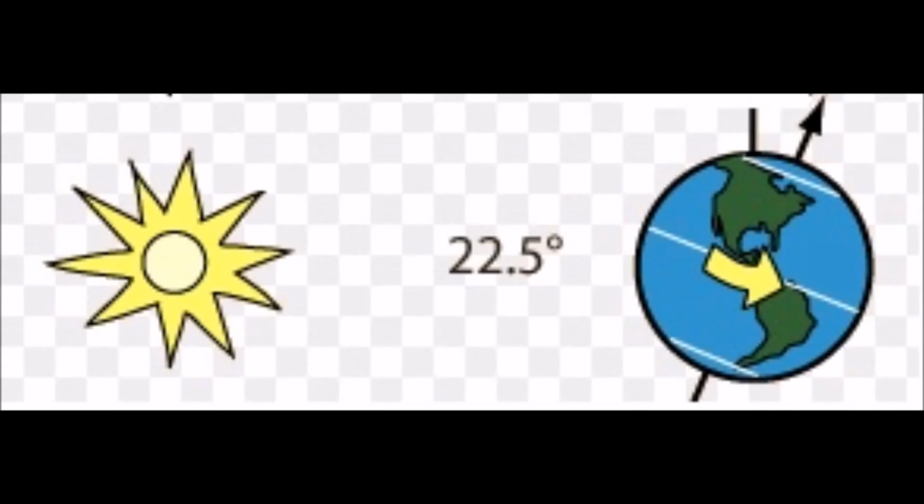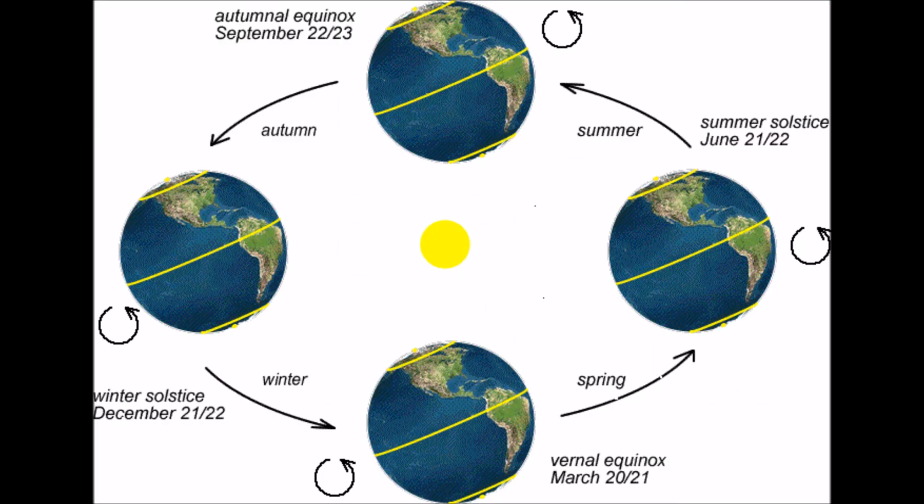Here's the image of wintertime. You can see the southern hemisphere is now tilted towards the sun and the northern hemisphere is tilted away. That is causing the northern hemisphere to experience winter and the southern hemisphere to experience summer. So in December, when it's cooler outside in Florida, if you were to fly to Brazil, that would be the time to go to the beach because it is their summertime.